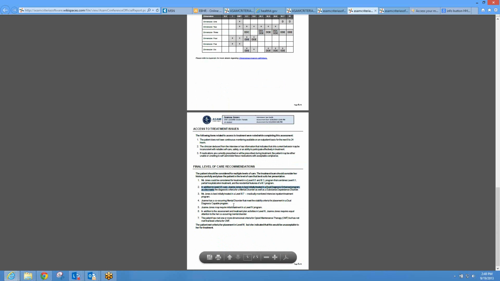The real meat of it is on the last page. But everything up to this point provides a human-readable narrative of how the software, or the algorithm, came to think that this patient in particular ought to be in level 4 treatment. And the reason it came up with that is because of these 7 bullet points.